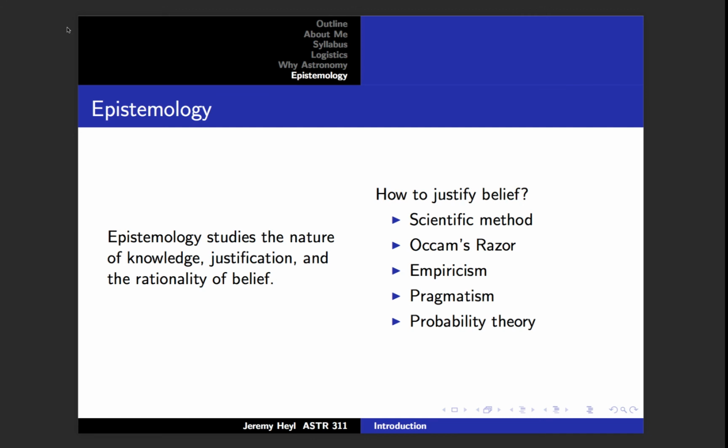Okay, the next one's called empiricism, which means that we observe things. We are empirical. We're looking at phenomena and trying to explain those phenomena and predict new phenomena. So that empiricism is very connected with the scientific method, which is observe, explain, predict. Pragmatism, that means if it works, it's probably good. And that has to do with the predictions, right? So when science went from just being explanations to predictions, that's when it became really valuable.